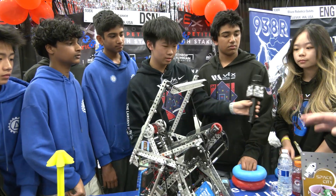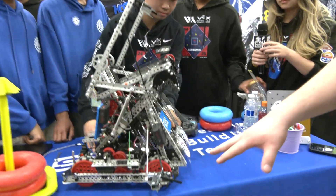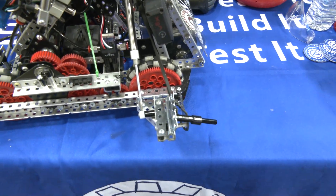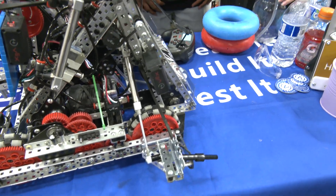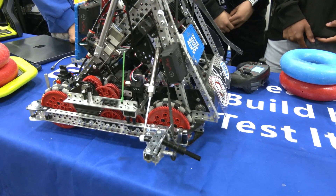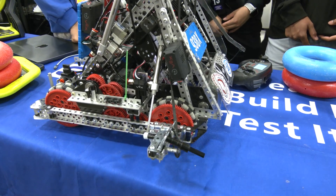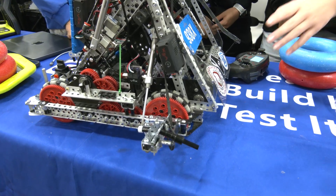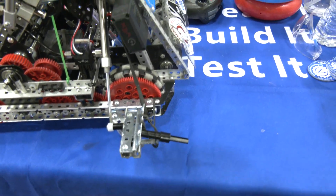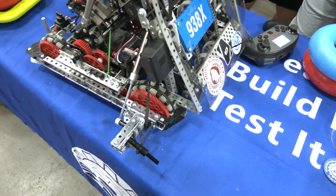Let's pass over to Kayla. I love that you have the aligner mechanism — talk about the importance of that for climbing the T3. This aligner mechanism is really important for keeping us straight with the ladder so that we don't tip, like we did in that match, and it gives more consistency to our tier three climb, which is obviously a really important part of the mechanism.